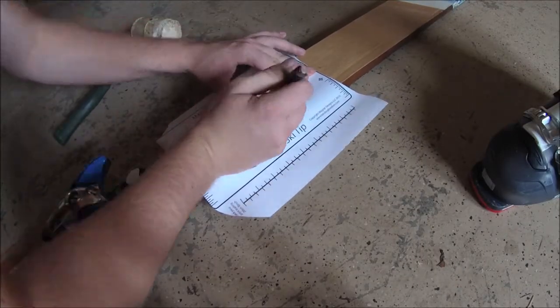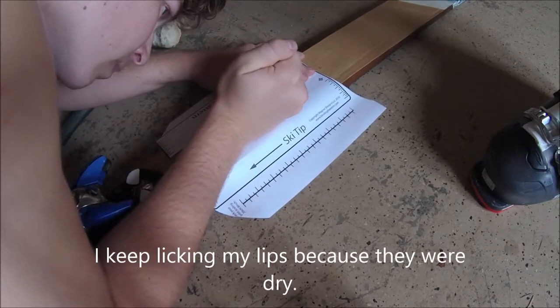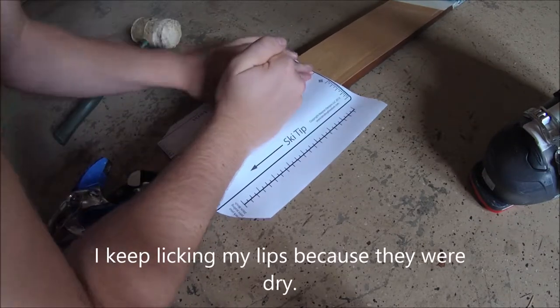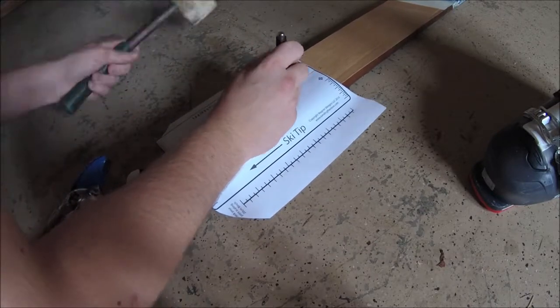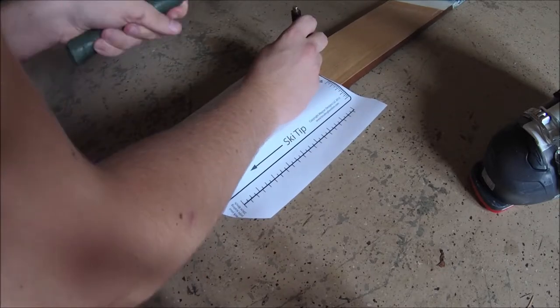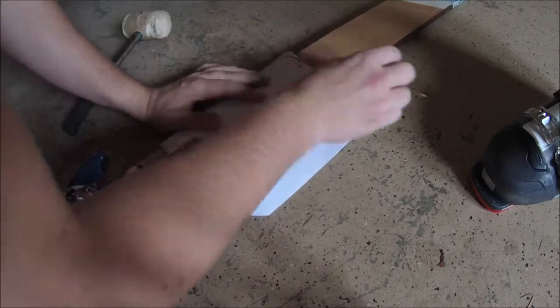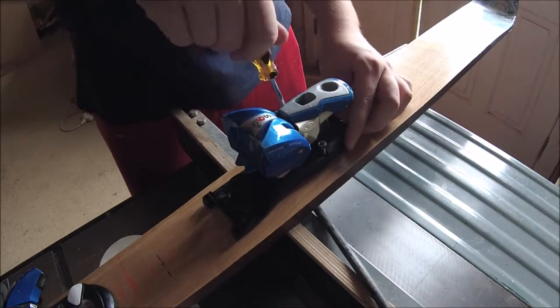After you've finished mounting your front ski binding, I strongly suggest mounting one at a time. It's much easier. You can go ahead and mount your other one the same way, and I would suggest doing the front before you do the back, and make sure you align your ski boot in the right spot so that the binding has just enough adjustment so your boot does not wiggle at all.